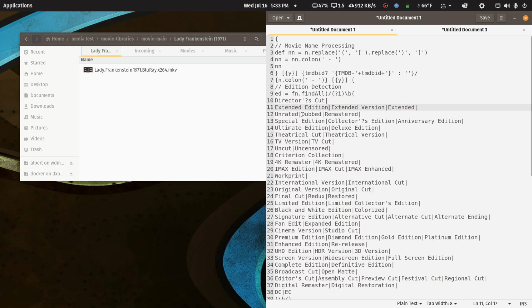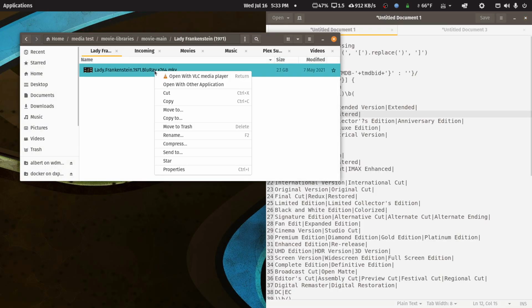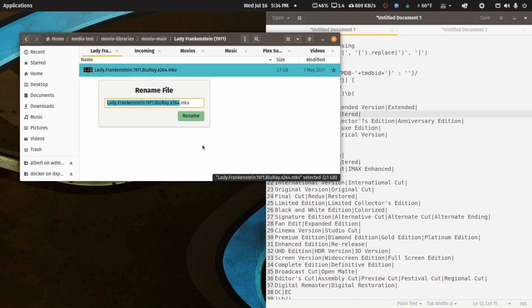So let's pick something from the middle choice. And actually, let's see what happens. Let's throw a curveball. Let's make that lowercase.